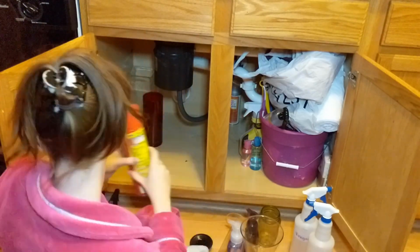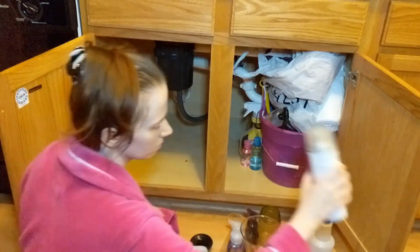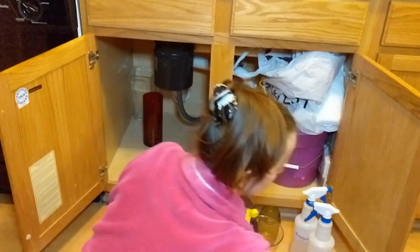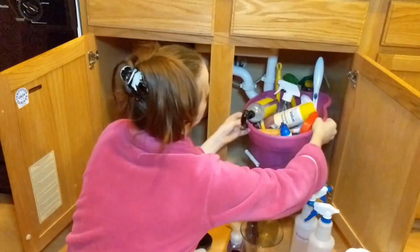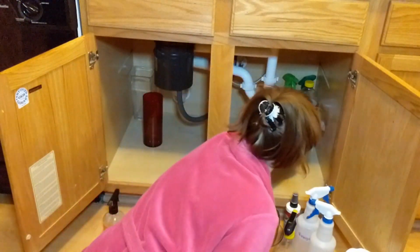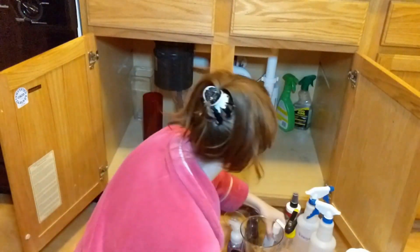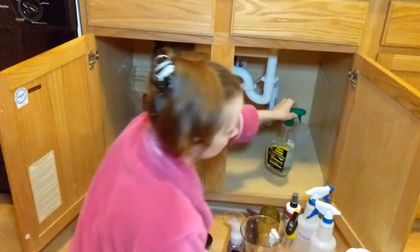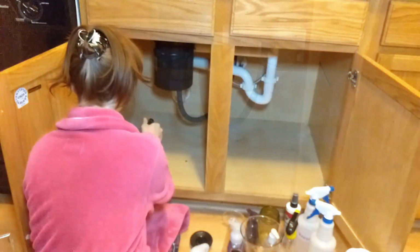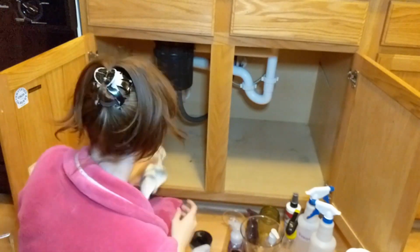I mentioned in a prior cleaning tips video that I keep a bag of rags handy for cleaning purposes. That's actually what's in this bag under my sink. I use them for dusting, cleaning mirrors, wiping down countertops, everything. I feel like it saves me money because I'm not using paper towels, and I can wait a bit to wash them, which saves water as well because I have so many of them to choose from. I will link that cleaning tips video down below if you guys are interested.